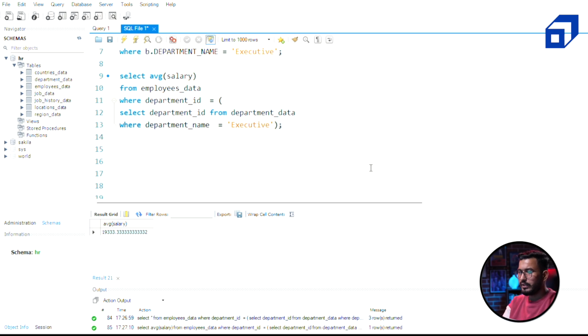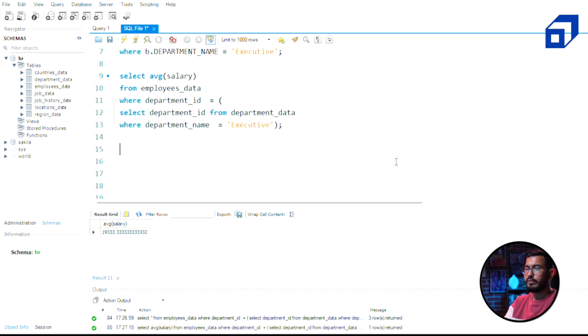And this is the simple trick you guys can use to decide whether to use a subquery or whether to use a join. Let's now look into one example to understand when to use a subquery versus when to use a join. So here we have already solved this particular question using the subquery, where the objective was to find out executive department average salary, or maybe the average salary of the executive department. Now if you closely observe, here we have used the filter of the executive department in the subquery. So here we do not need to join the two tables.